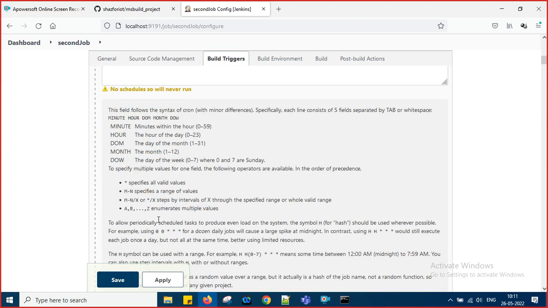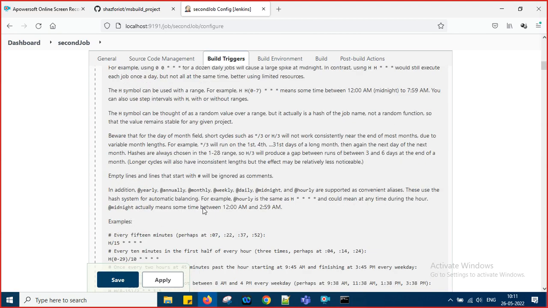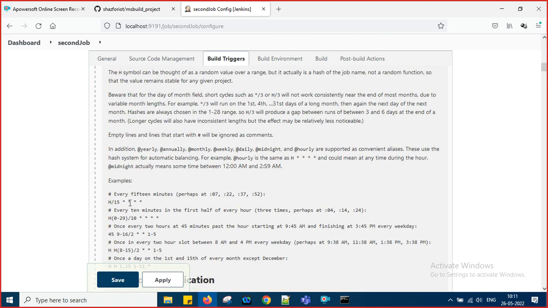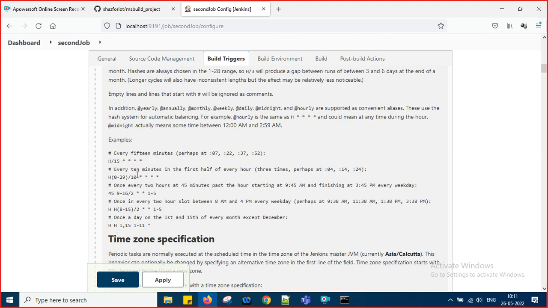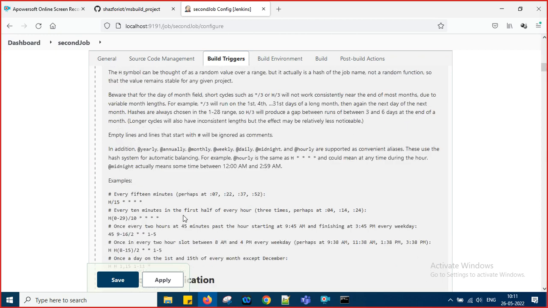Every minute you want to execute, star should be specified here. Every minute I want to execute. See, 1 2 3 4 5, every 15 minutes, H every 15 minutes. Every minute means I have to give five stars, I think so.